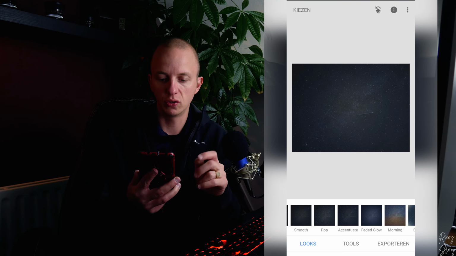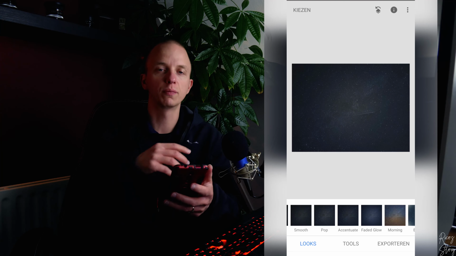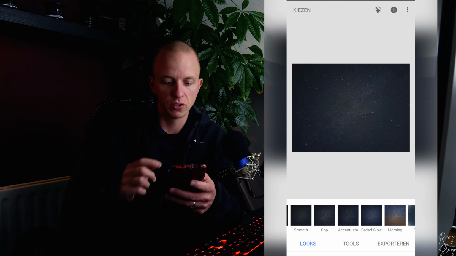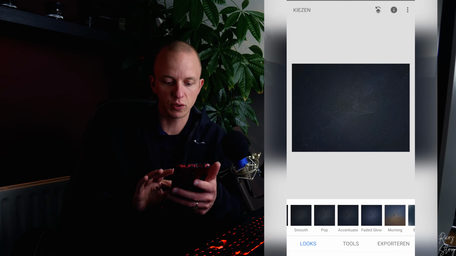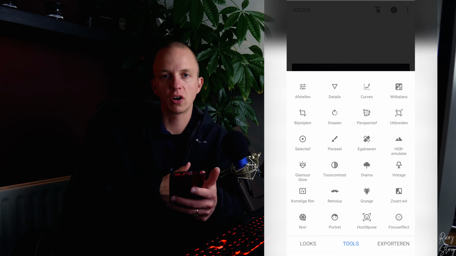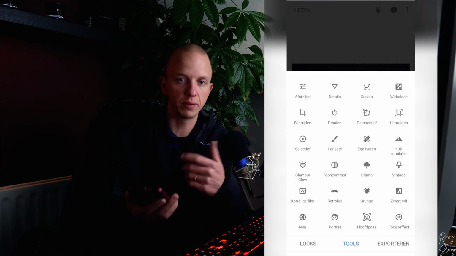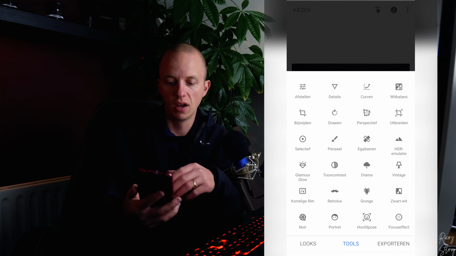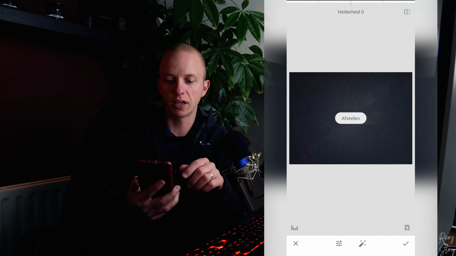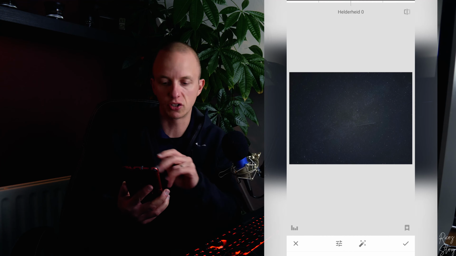And now what I'm going to do is I want to play around with some settings. Some of the settings I've written down because it's a little bit hard to remember them. So if you want to edit the image, what you need to do is click on tools and then you've got a menu which has a lot of tools in it. It's in Dutch, so I'm sorry for that, but that's because it's my native language and I didn't put it on English for this tutorial. But the first one is where you can basically do some basic adjustments in your image.